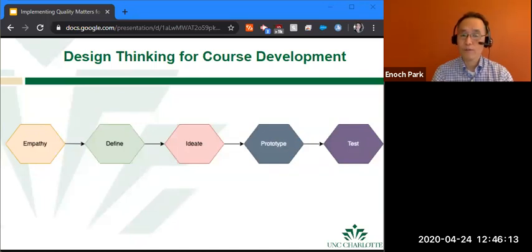Define and focus the question based on the insight from the empathy stage. Ideate, brainstorm, and come up with the appropriate course content. Prototype, so now students build a representation of sample course contents and structure, and test or review the prototype course and gather feedback to revise. Following the design thinking process helps students to focus on their target learners and avoid the developer's block, finding trouble in aligning the course components. Next.